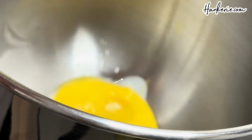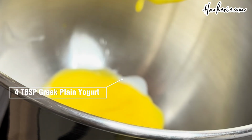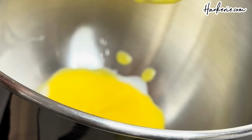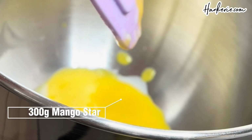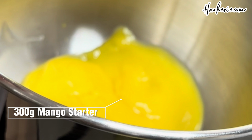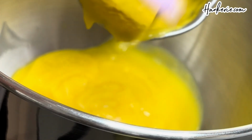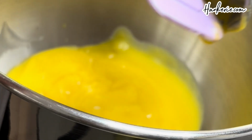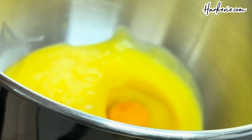Now let's use our mixer's clean bowl. Mix together 4 tablespoons Greek plain yogurt and add our mango starter, which is around 300 grams of mango pudding. Or shall I call it mango tangzhong? Well, the ratio is actually quite different from the tangzhong 1:5 ratio. Add 2 fresh eggs into the wet ingredients.